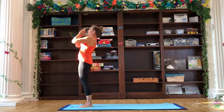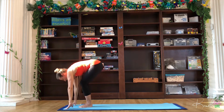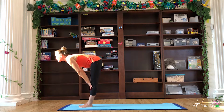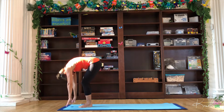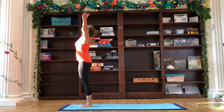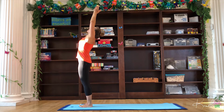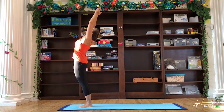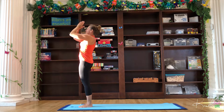Exhale, hands to heart. Two more just like that, warming up the body. Inhale, exhale, forward fold. Inhale, flat back. Exhale, fold. Rolling all the way up. Inhale. Lift and lengthen first, ground through the feet, exhale, back bend. Hands to heart.